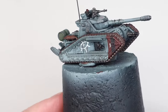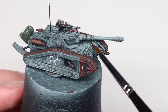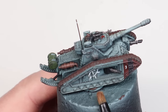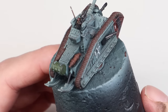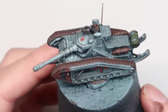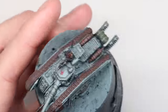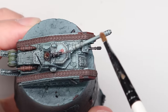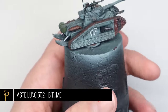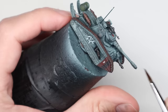Thirty minutes later it's dry to the touch on most areas, but the base of the barrel where there was quite a lot of paint is still quite wet. To move on, I popped a hairdryer on it for 30 seconds to dry it enough for clean-up. For the clean-up I use a soft brush, dipping it in mineral spirits and almost completely drying it, then using it to erase any oil in areas I don't want it and buff out areas like the base of the barrel. One coat at that consistency was really nice for me.